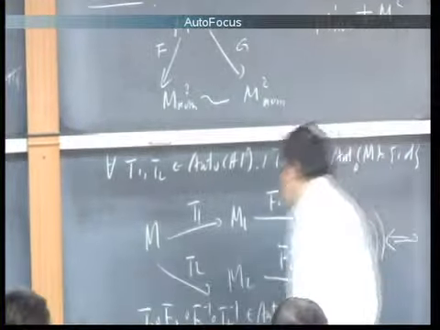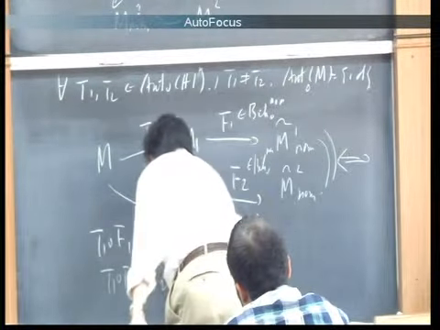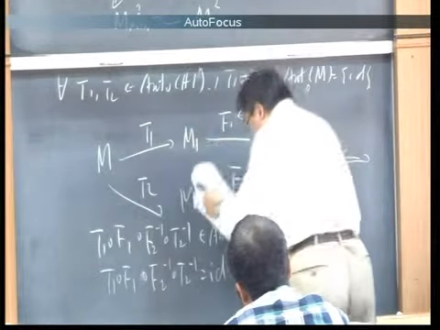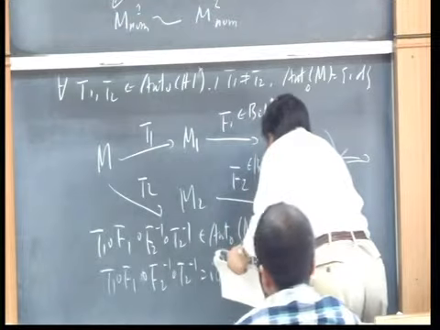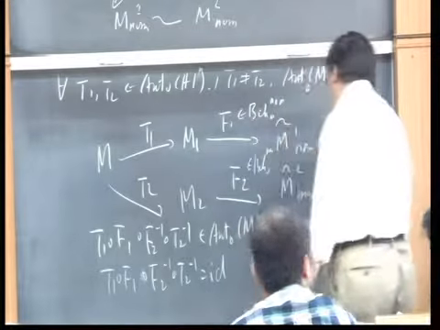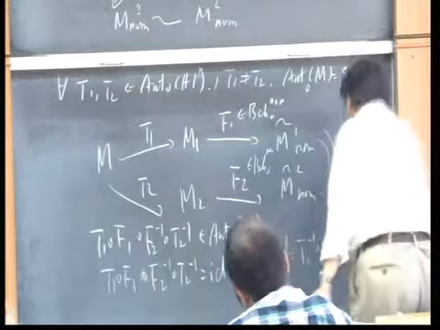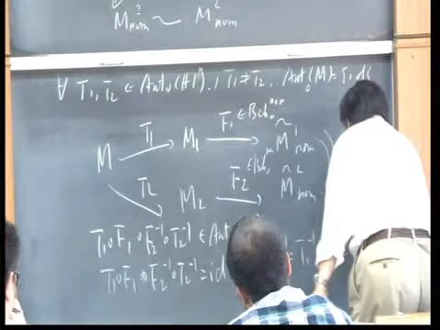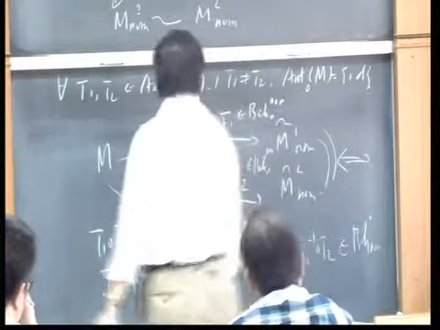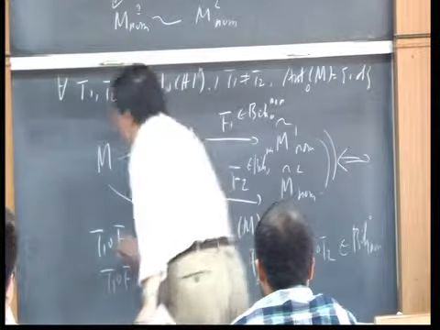Generally speaking, this group is trivial. Let's assume it's trivial. Then it implies T1 F1 equals F2 inverse, T2 inverse. This is the identity. And this would imply that F1, F2 inverse equals T1 inverse, T2. And we assume these also satisfy the normalization condition. Once we set the normalization condition, then they are the same.